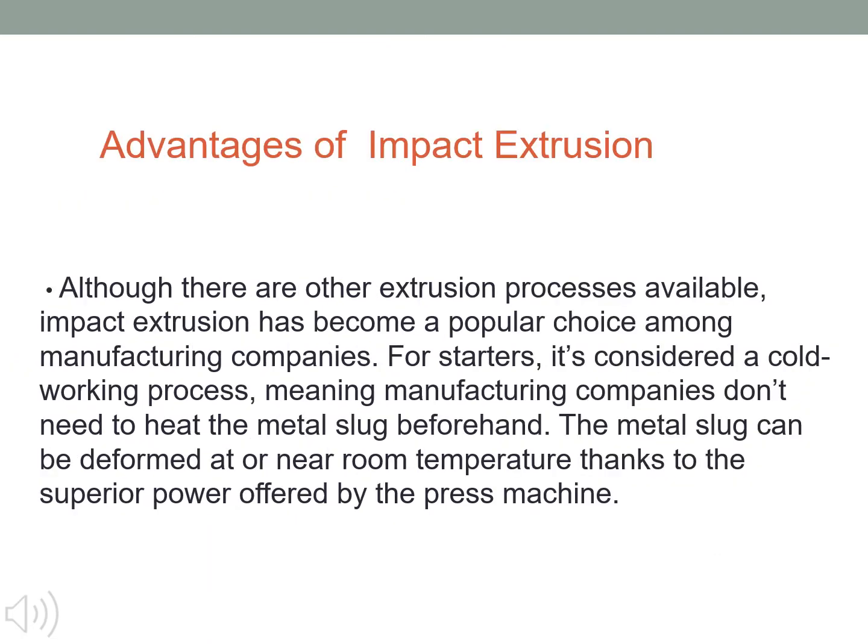Advantages of impact extrusion. Although there are other extrusion processes available, impact extrusion has become a popular choice among manufacturing companies. For starters, it's considered a cold working process, meaning manufacturing companies don't need to heat the metal slug beforehand. The metal slug can be deformed at near room temperature thanks to the superior power offered by the press machine.